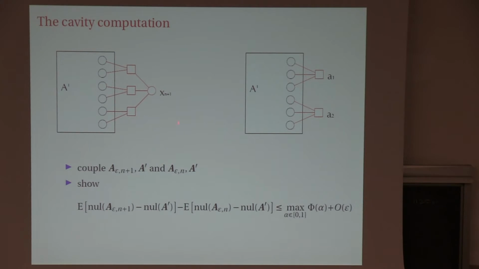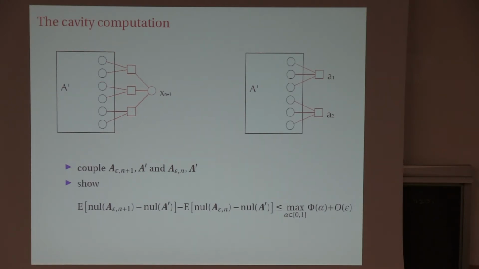So that's going to give me A epsilon n plus 1, the matrix of size n plus 1. And on the other hand, I'm going to obtain from A prime, by adding a bunch of random equations, again, that hatch onto randomly chosen cavities from A prime, the matrix A epsilon n. So this means that at the end of the day, when all is said and done, what I have to calculate is the change of nullity induced by these two operations. Mind you, this is very much a cavity calculation.